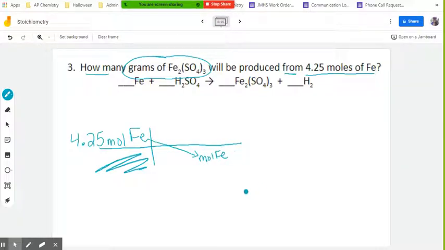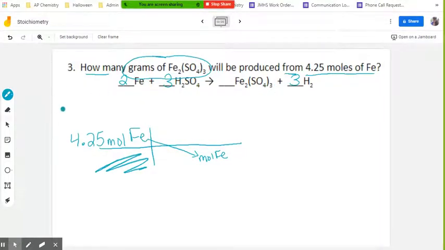Okay, all right, now we're going to stop for a second, and let's have our plan. As long as you have that set up, then you can stop and plan this out. So looking at my balanced equation, I'm going to handle this real fast. We have 2 irons, 1 iron, so I'm going to put a 2 in front of this. Over here I have 2 hydrogens, but I have 3 sulfates, so I'm going to throw a 3 in front of this one. Now I have 6 hydrogens, so I'm going to put a 3 in front of that one. Okay, so it's a 2, 3, 1, 3 ratio. I got our coefficients there.